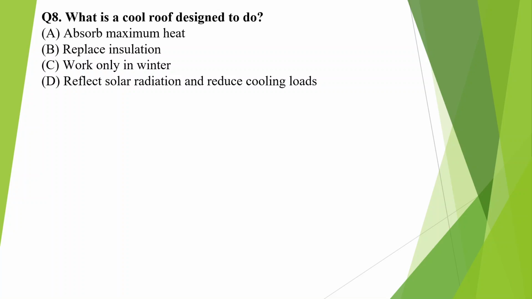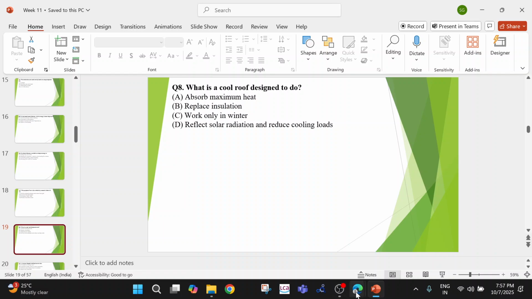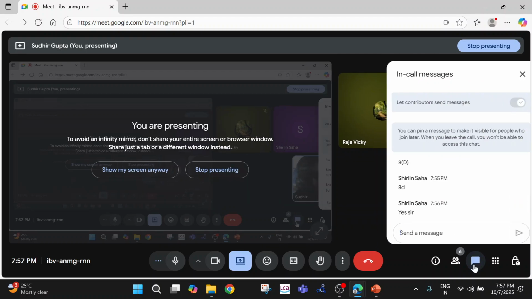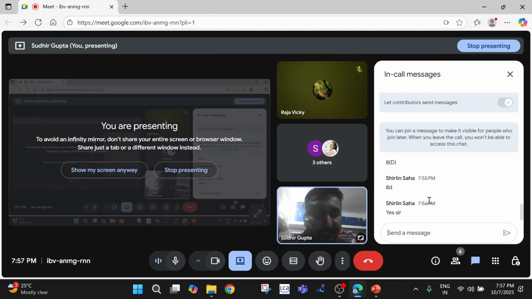Option D is the correct answer, and Sidra and Celine have answered it correctly. Also, they have understood the concept. So let me know, others. Is it clear to all of you that option D is the correct answer? If it is clear, let me know, then I will move into the next question. Option D, how many of you support? Celine is saying it is okay, and it's okay to Sidra also, but they were already correct initially also.